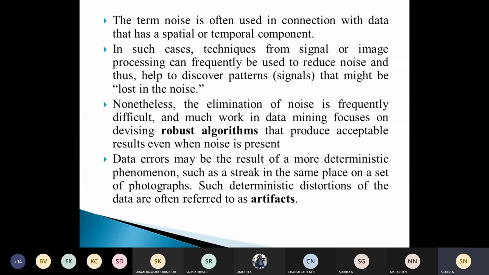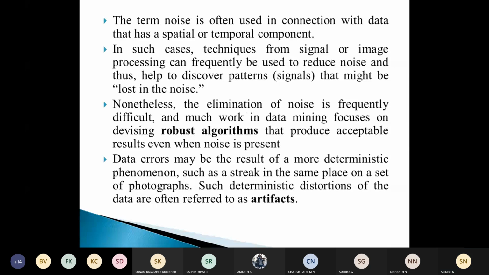Elimination of noise is frequently difficult, so we have some robust algorithms in data mining which try to produce acceptable results even when noise is present. Data errors may also be the result of more deterministic phenomena, such as a streak in some place on a set of photographs, and such deterministic distortions are often referred to as artifacts.